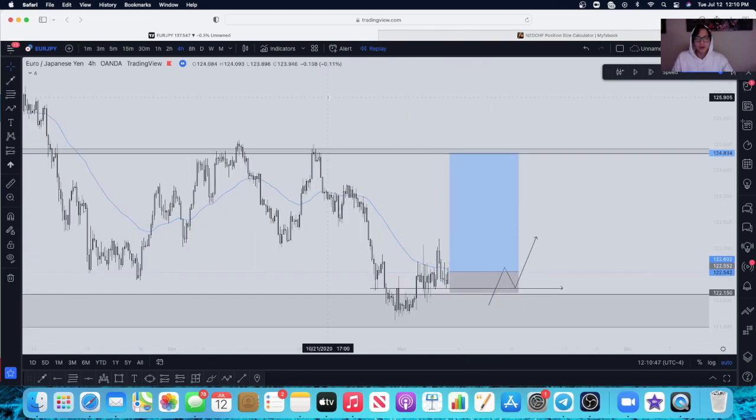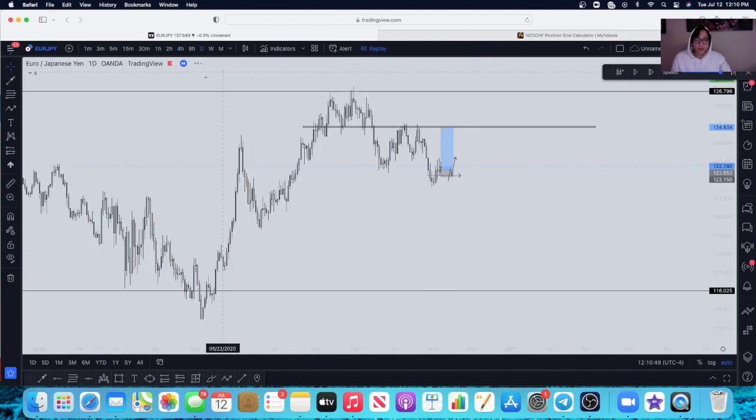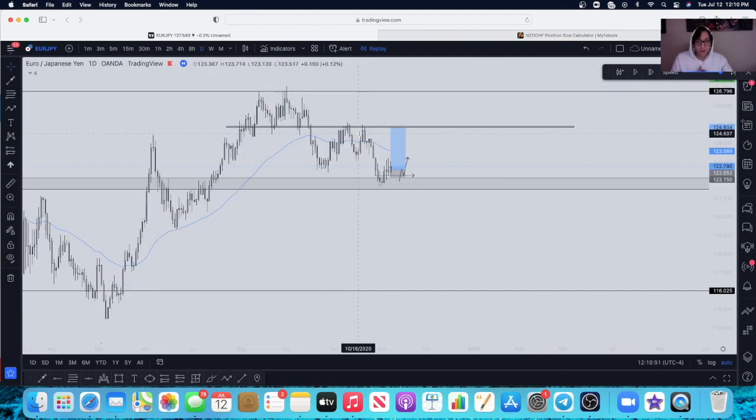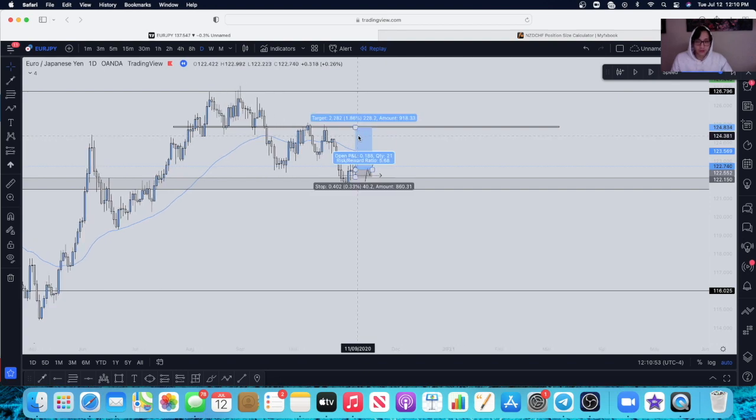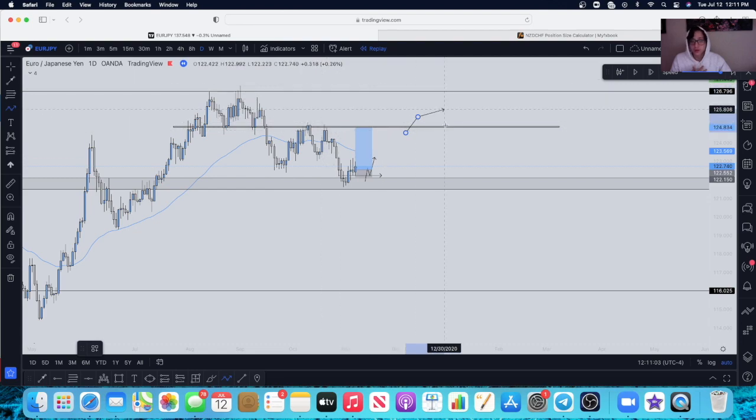Boom, there. Now, whenever price does reach back to this area, what I would personally do, right? I wouldn't enter a sell just because it's going back to a resistance, right? We want to make sure it's clean, right? So what I would personally do is wait for a break above this area of resistance, to then be used as support to then continue back to the upside, right? So that's one area that I'll be very interested to go long again.